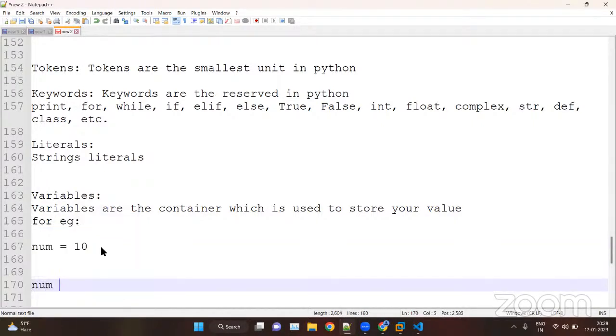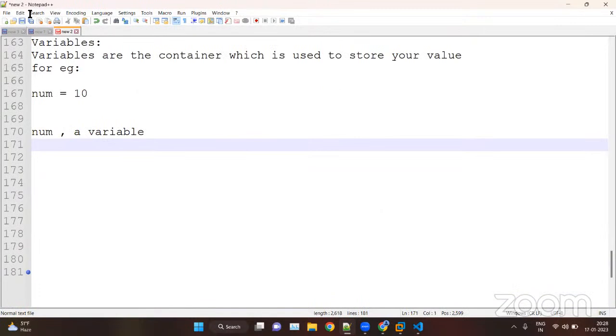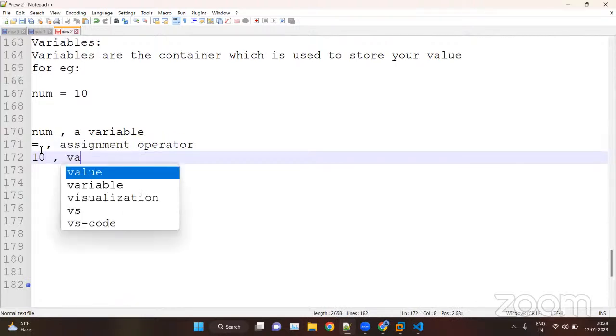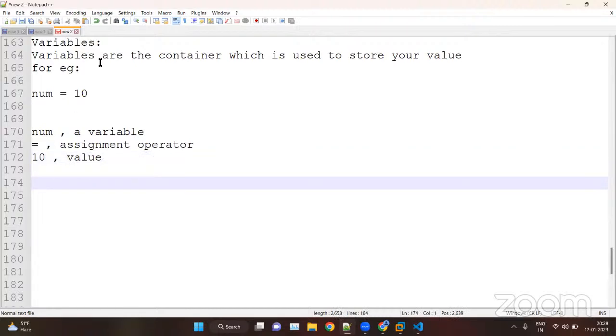So num is a variable, and equal is an assignment operator, which is used to assign your value to a variable, and the value is 10.